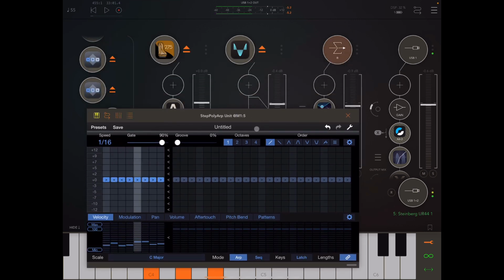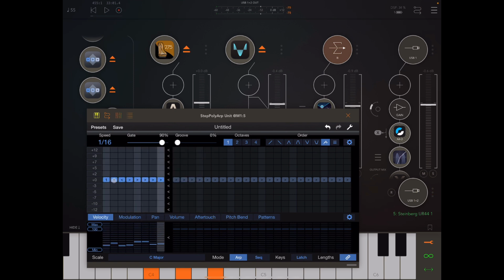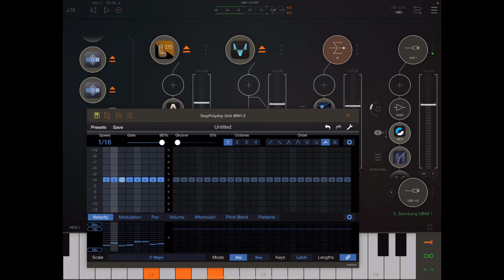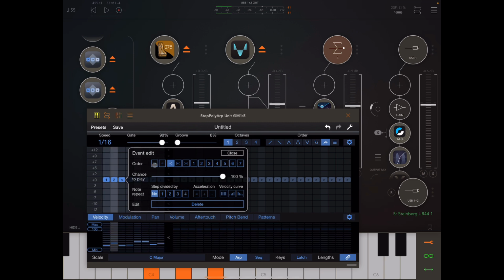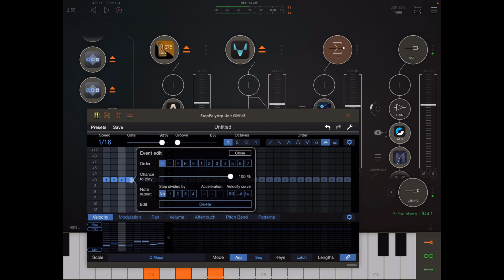So what I'm going to do is select random. And here, and this is Crafty Curate's very cool tip, if I choose 1 here, then we're going to get a C or E, or at least it's going to be following the pattern. And then let's say here, this is just going to play a random note there. Okay, let's see what we can do here. Let's just do another 1 there.